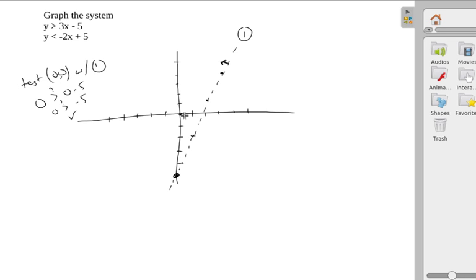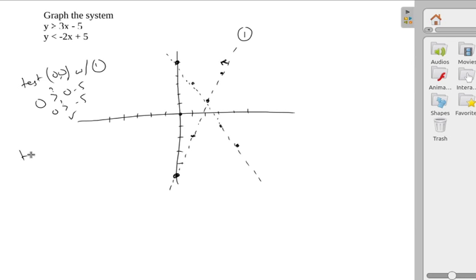They're located over here. Alright, now I can move on to the second inequality, which has a y-intercept of 5, 1, 2, 3, 4, 5, and a slope of -2. So I'm going to go down 2 and to the right 1, down 2 and to the right 1, and so on. Looks like, again, we should have a dashed line. So I'll go ahead and draw that in here.